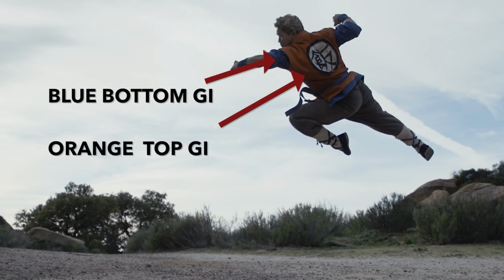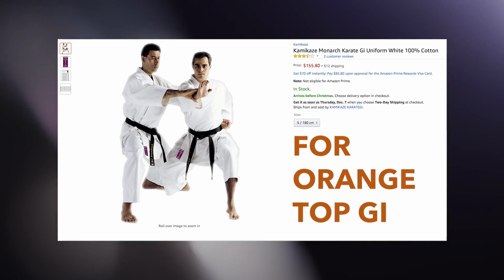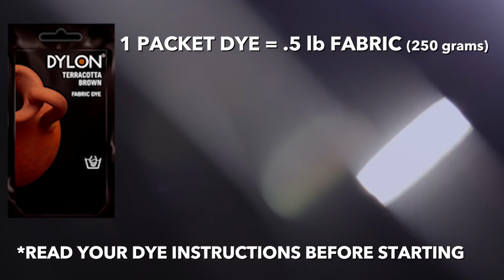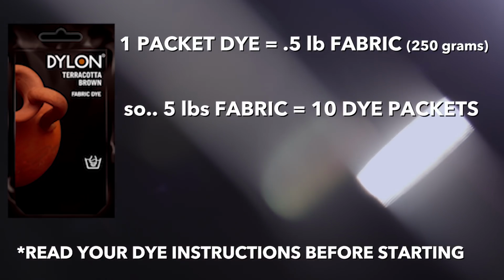Two gis. You can choose whichever gi you like. We used this gi on Amazon for the top orange gi, and this gi from Key International for the blue under gi. Just make sure to check the weight of the fabric for measuring how much dye and salt you're going to need.